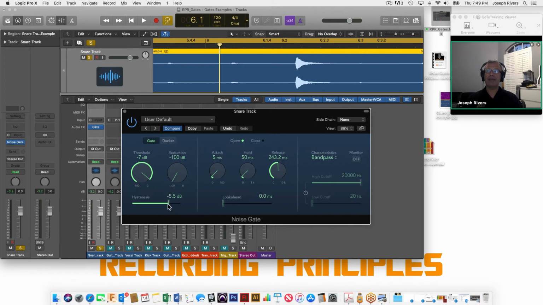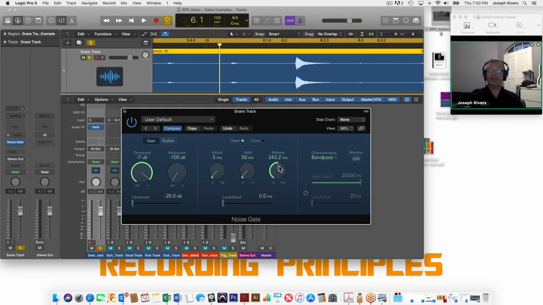But if I use here, let's go to -20. Now my threshold opens the gate only when the signal level goes above -7. My gate opens, but to close it will not trigger at -7. You add these together, and it won't close until the signal decays down to -27.